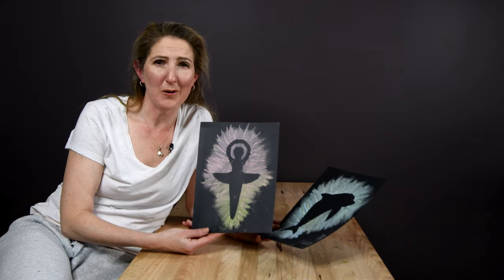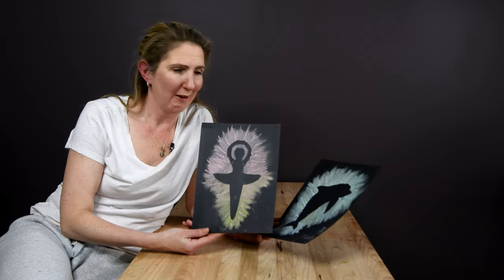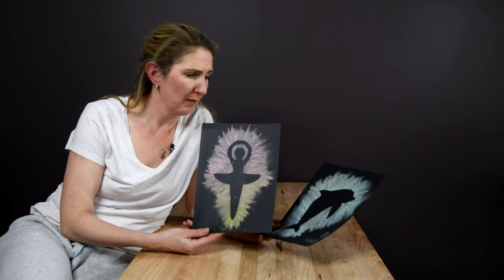And we're going to do some on different coloured paper as well because I ran out of black because they've been using it so much.